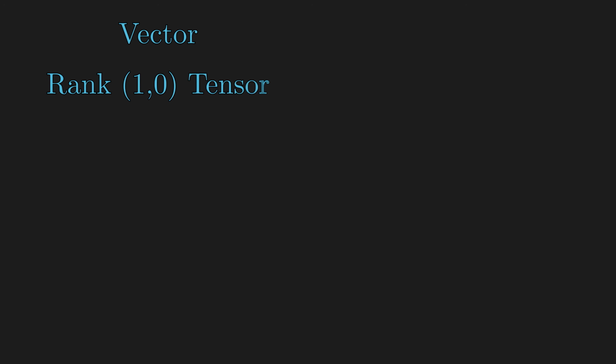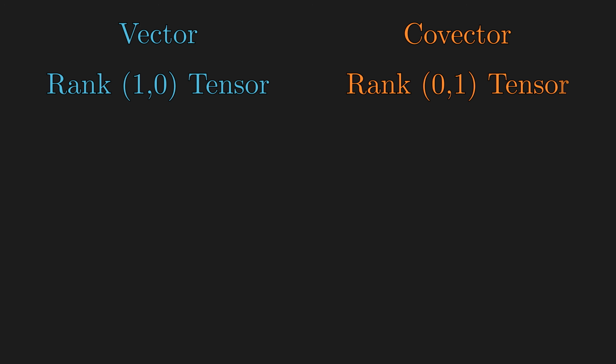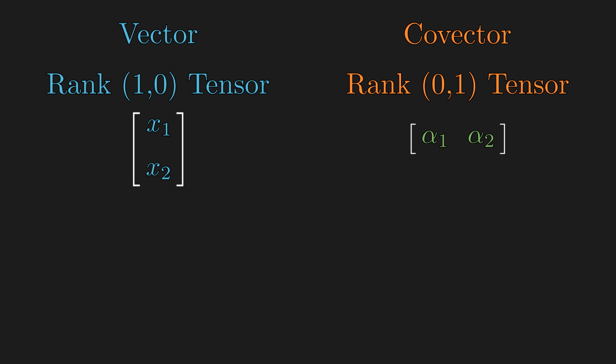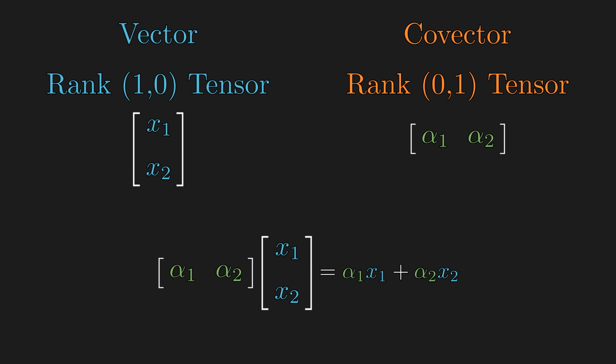Let's start with vectors and covectors, which are tensor rank 1 objects. Vectors are just vectors. Covectors are linear functions that take a vector and output a scalar. And as per what linear means, it obeys additivity and scalar homogeneity. And we do have a meaningful way to distinguish them in matrix algebra notation. Vectors as columns and covectors as rows. So covectors naturally act on vectors to output a scalar.